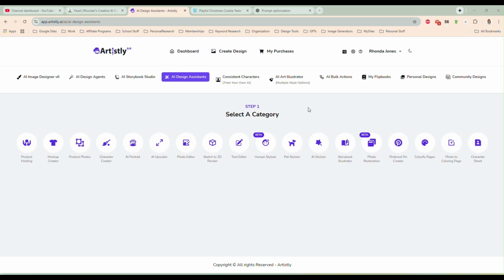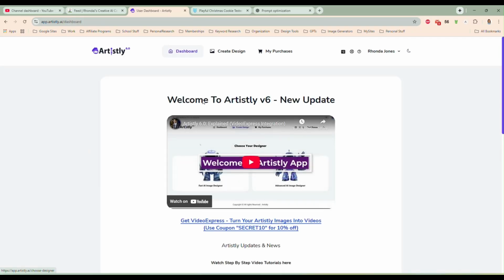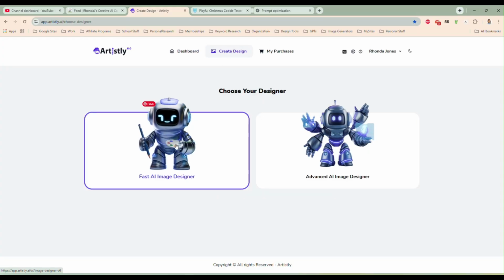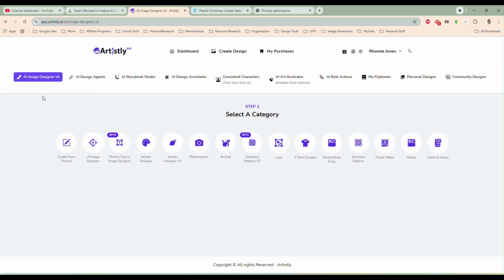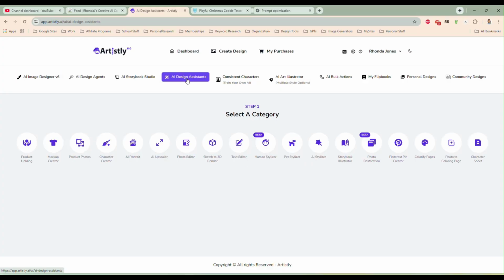So first, let's look at the feature here. I'm inside of Artistly. Let's see, I went back here to my dashboard. I'm going to click on Create Design, and we're going to use the Fast AI Image Designer. And you'll find the photo to coloring page under AI Design Assistance. Okay, right there.